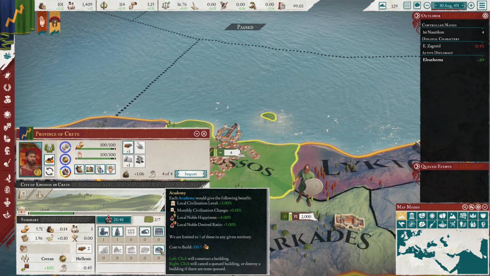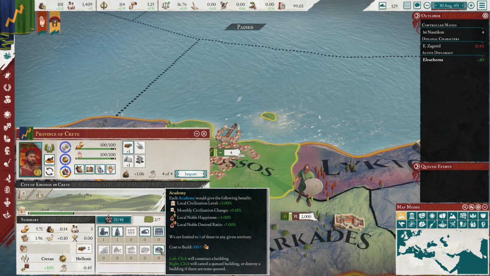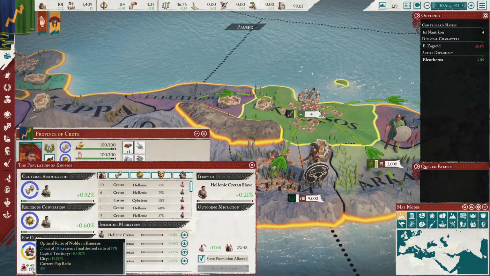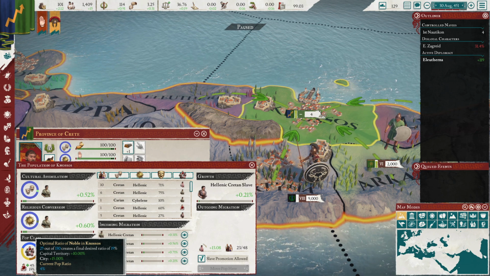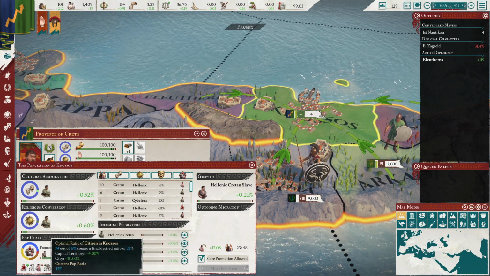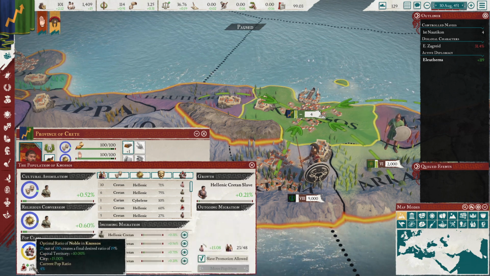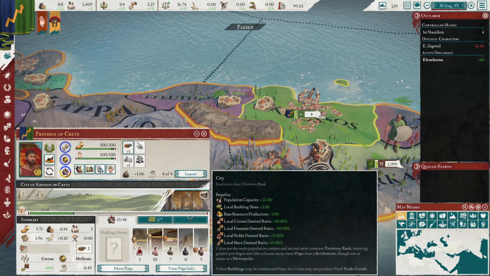So this is what I was talking about before, where you have kind of desired ratios in cities. So if I build this and I go here to my city view pops, it would increase the desired ratio by 5%. So instead of being 19%, it will be 24%. And then the game will start promoting pops from the other categories that we have too many of into enough nobles to hit 24%. So we're definitely going to build that.